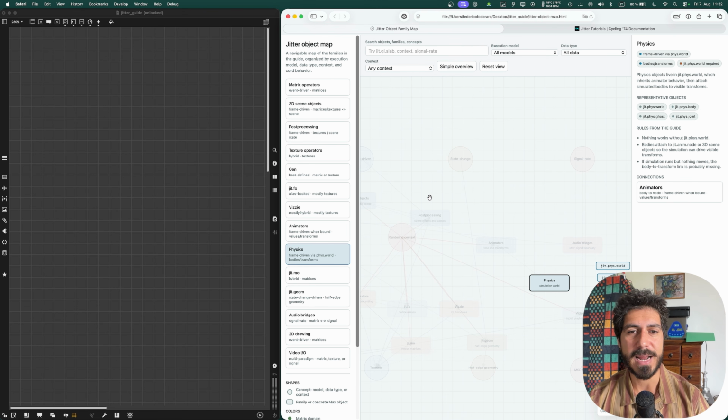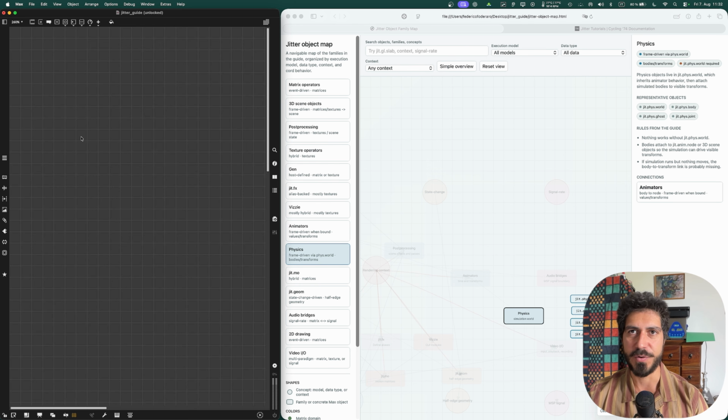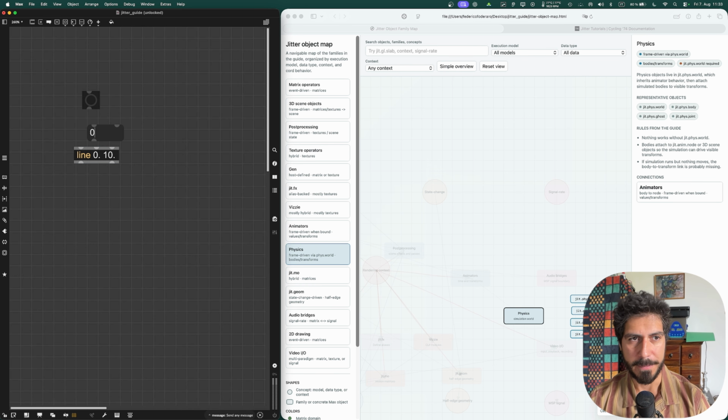So in this video, I'd like to give you an overview of how Jitter works from a comprehensive point of view. The one thing to understand about Jitter is that contrary to MSP or normal Max, where you have objects triggering the processing of other objects through inputs, for example, I can send a bang to a message that will trigger the output of a line object, right?